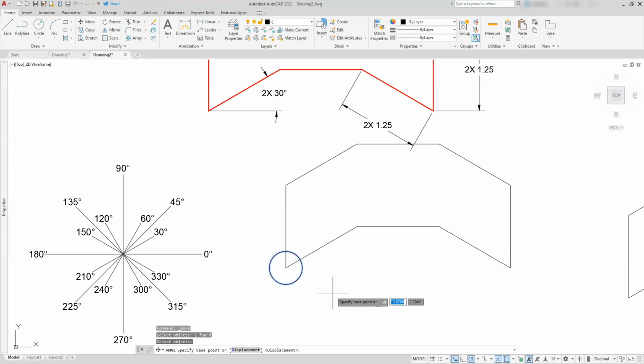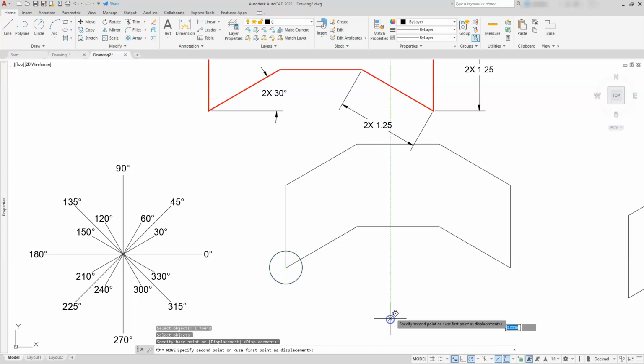And what I mean by this displacement is if I'm moving it at a distance, a known distance, whether that distance be at an angle or as two coordinate or rectangular points, then my base point does not become important. All I'm doing is just going to figure out the displacement of it. So if I click here or at this center, it's going to do the exact same thing. So I'll click here.